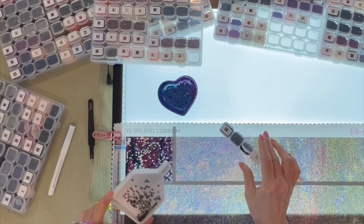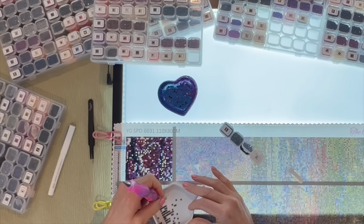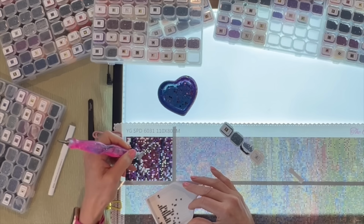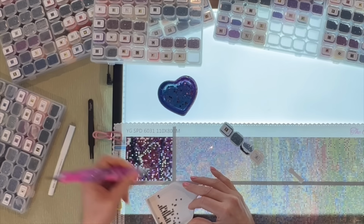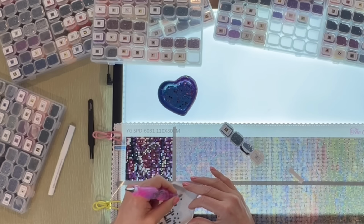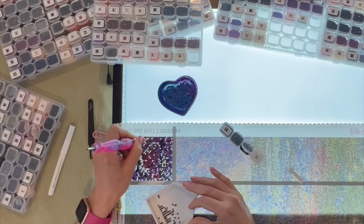Oh, this is a pixie dust. This is the black pixie dust. It's not black, but it's dark. I don't know, it might be. I don't have the DMC on my containers, or I'd tell you, but it's gorgeous. And this does have a gold shimmer, I think. It's really popping on this.